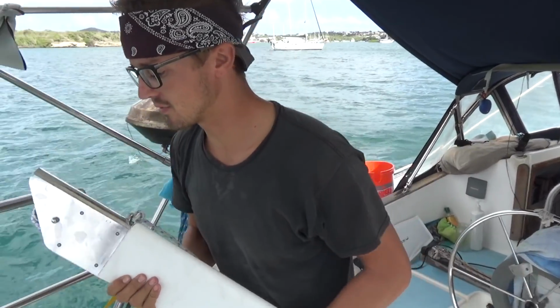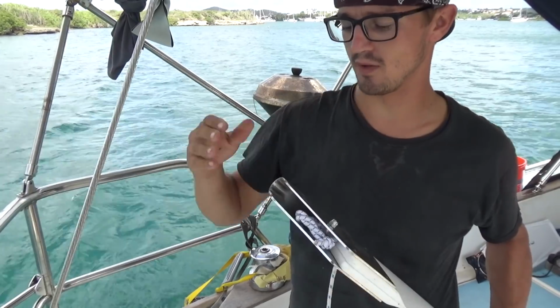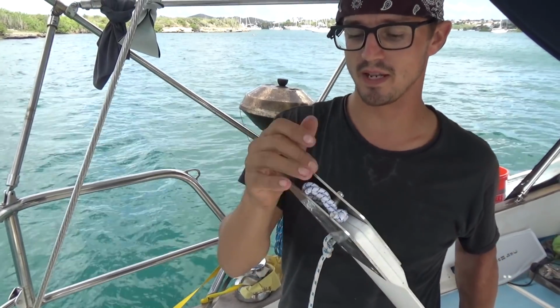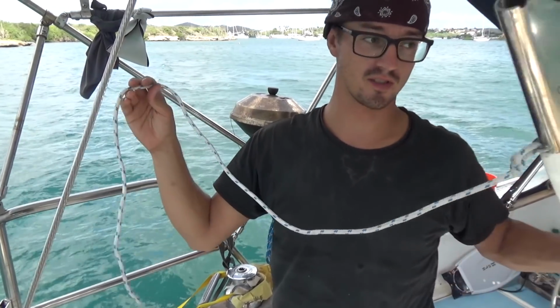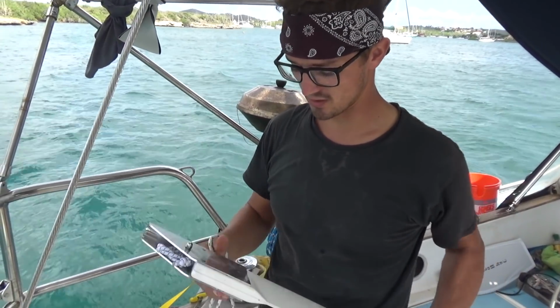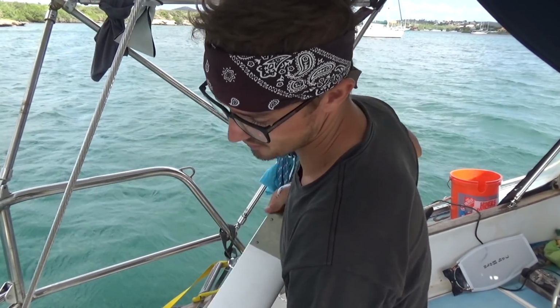And it just kind of snaps on with this bungee cord back here, so that if you hit something and it doesn't bend, it'll just pop this thing off. Safety cords on it, so it'll just sit there and swing, and then you can reinstall it. So if you hit like a log or something when you're sailing through the water, it won't bend and break all this stuff on the back.